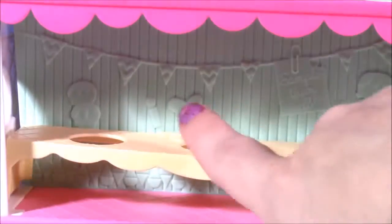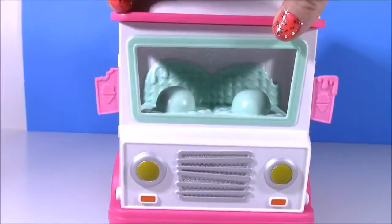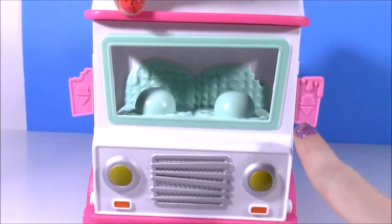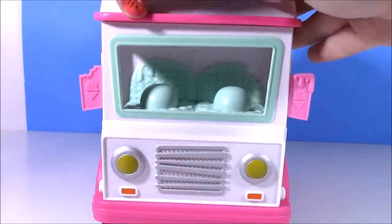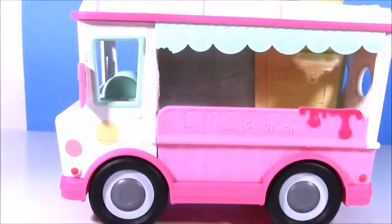There's also some super cute detail going on in here. It's so cute, like a little banner. It says sample them all. Here is the front of the truck. I am loving the design. Look at the side rear view mirrors. They have little ice cream and melted ice creams. I love this grill. It's so realistic looking. And when you flip it to the other side, ooh, look at this.